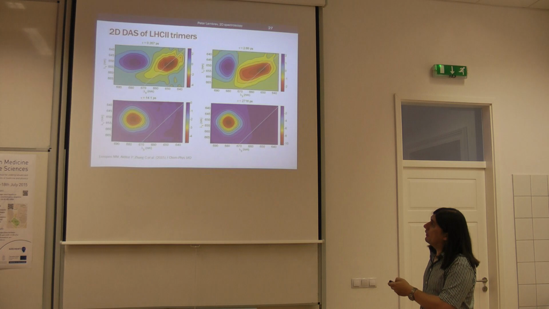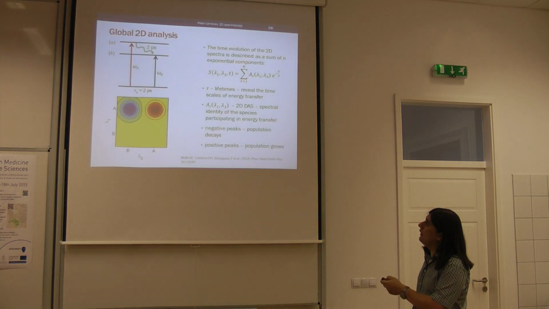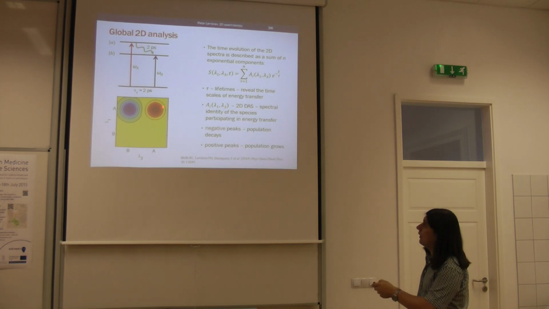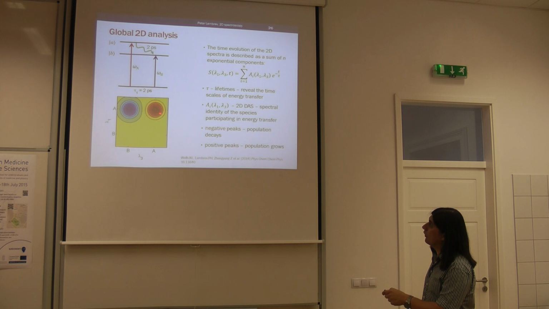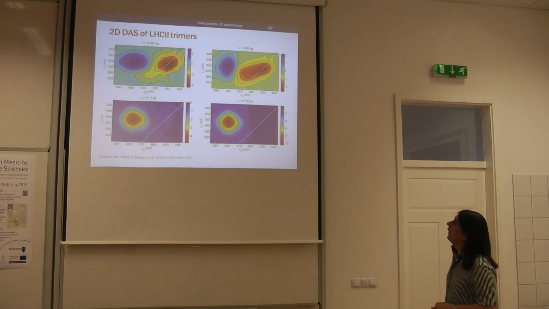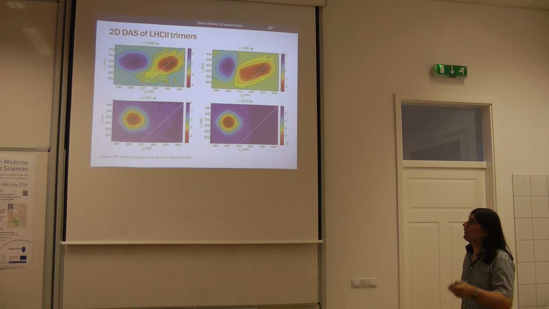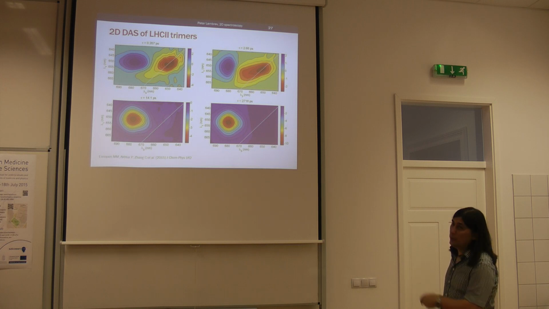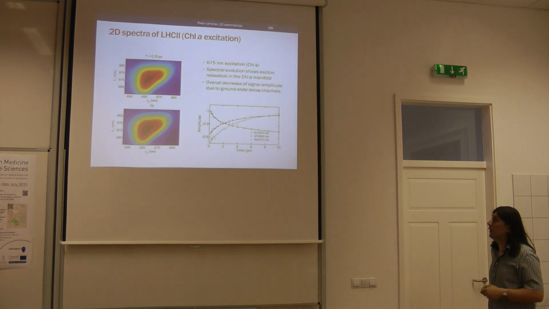And this just allows us to see very easily the energy transfer partners. When you have this energy transfer, one will decay and we'll have a red spot, the other will rise at the same time, and we'll have a blue spot. So we can see that from here, energy goes here. And these are actual decay-associated spectra. I'm not going to tell much, but we can see on different time scales that intermediate state here, different states transferring energy from here to here, and so on. So that's how we analyze our data.